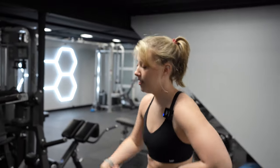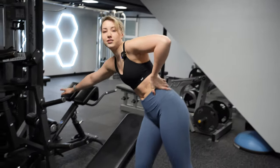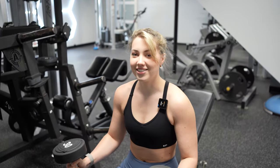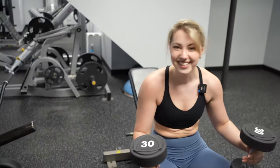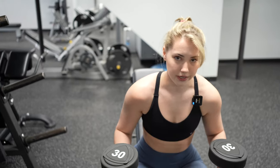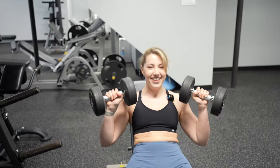Next up we have incline bench, dumbbell, chest press. And my toxic trait is thinking that my arms are gonna touch this while I do it. What if my arm actually touched it and I break my elbow? You better back off. Oh my God, am I gonna kick these up too? Yeah, I am. You're like kicking up your weight on the 30s? I'm like, yeah.